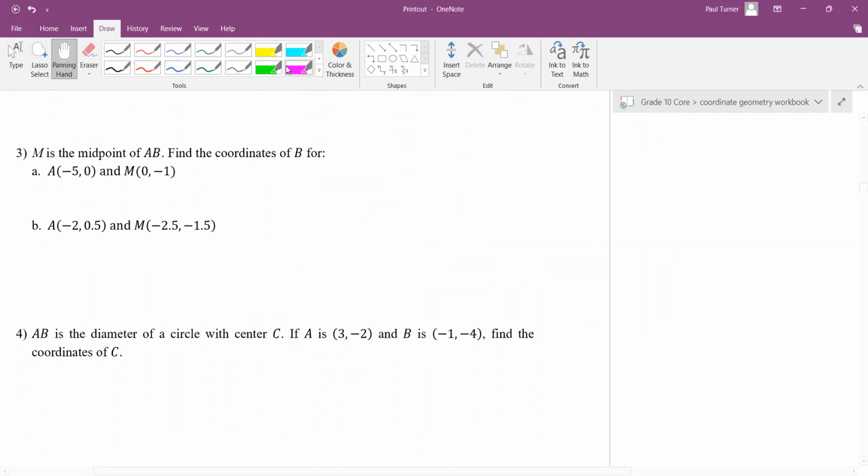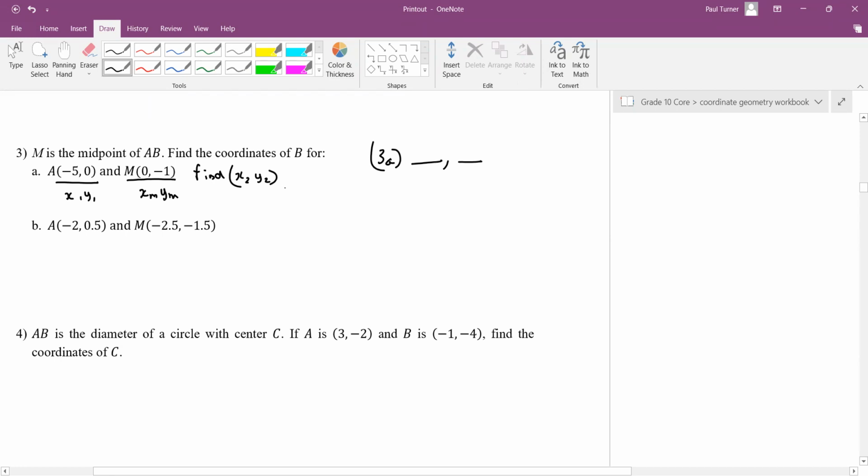So how about question 3A? M is the midpoint. All right, I'll help you a bit. So this is going to be, say, X1, Y1. You can call it A, B, whatever, it doesn't matter. And this is XM, YM. I want you to find X2, Y2. Okay, you do that. Put that in your chat box here. So this is the point X2, Y2. This is point B. So that's what goes here. And make sure you put the question number 3A. Right, try that one.